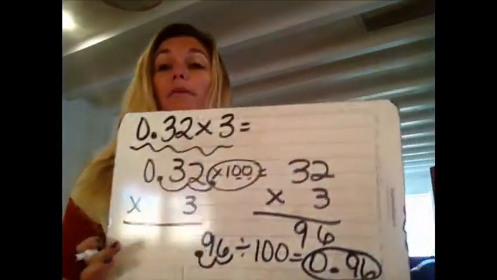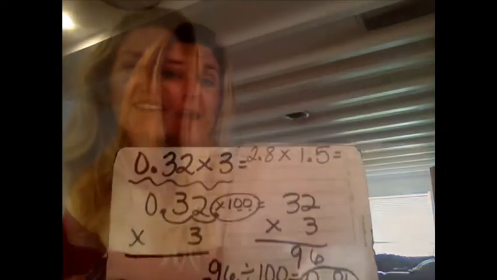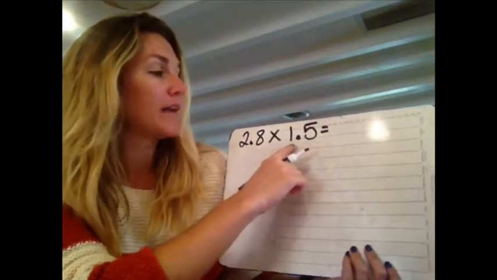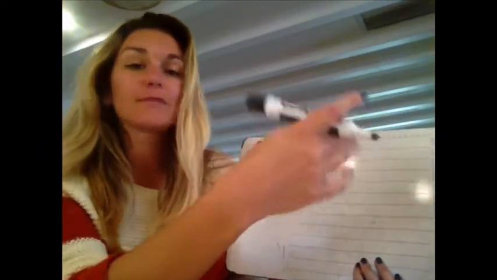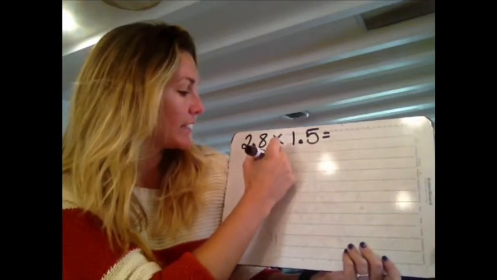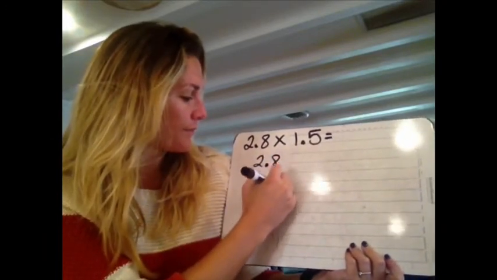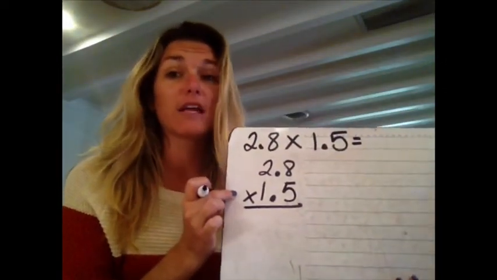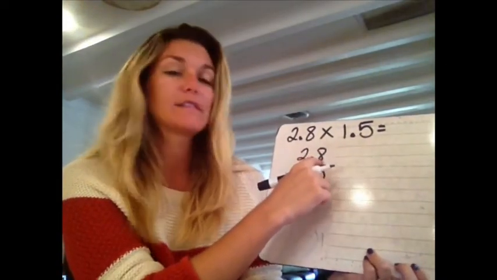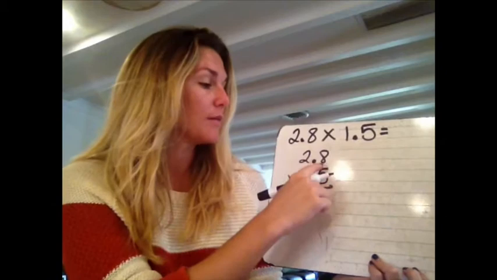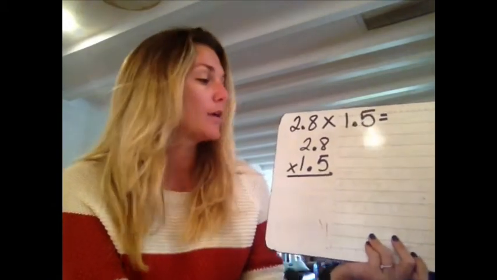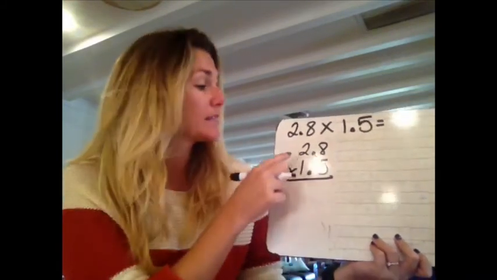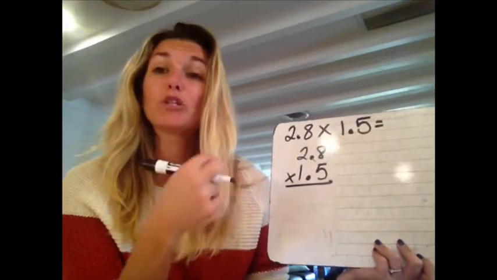Okay, that's old stuff, but we need to know this to be able to do what we're going to do today. So now for our new lesson for today, we are going to have decimal by decimal multiplication using that same strategy. So the first thing I'm going to do is set it up with standard algorithm. Okay, so I have 2 and 8/10 times 1 and 5/10. So because I have only 1 place value to the right of the decimal in my first number, I need to multiply it by something that's going to move that decimal 1 place so that instead of being 2 and 8/10, it becomes 28.